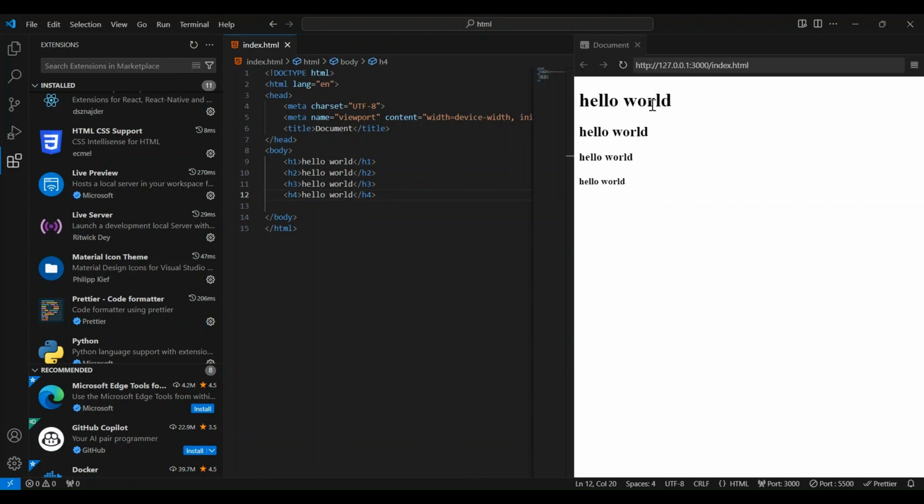The first one is very big because it is very important, and many developers use H1. But you have to be careful, because H1 is used only for giving the title more importance in the web page.